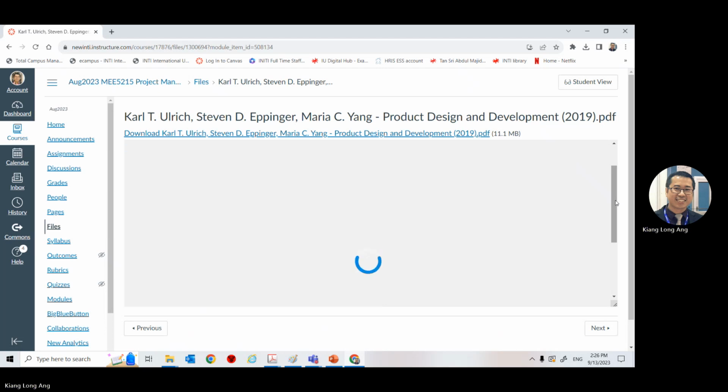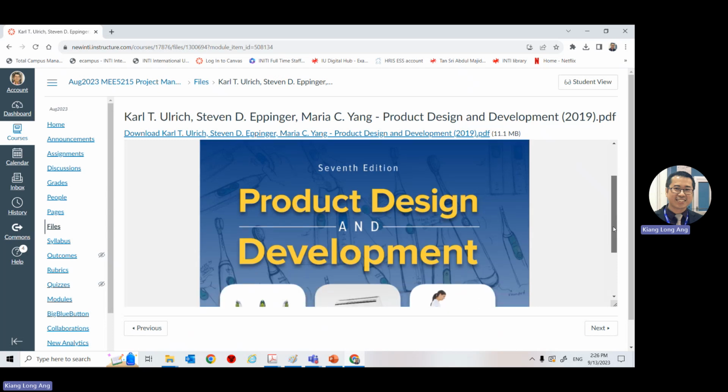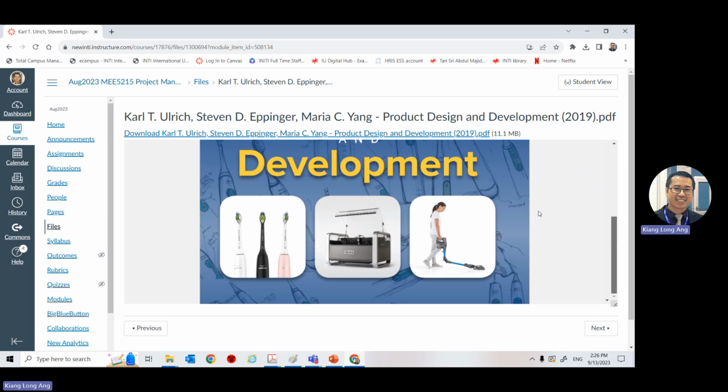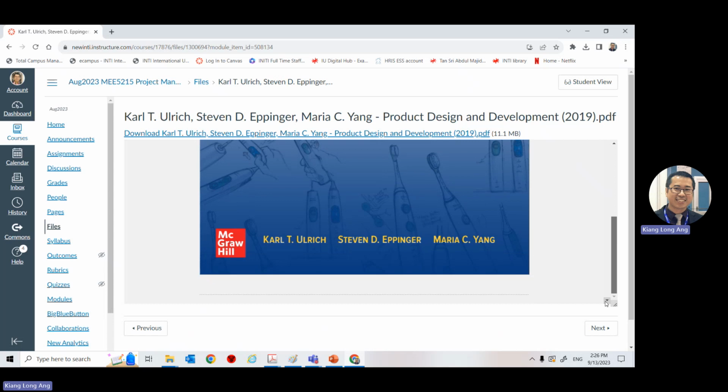This is the latest 7th edition, a McHugh textbook. You know McHugh is very expensive. It's copyright material, so I should not share it like this with you. But I share it with you this semester, and I will remove it after this semester.